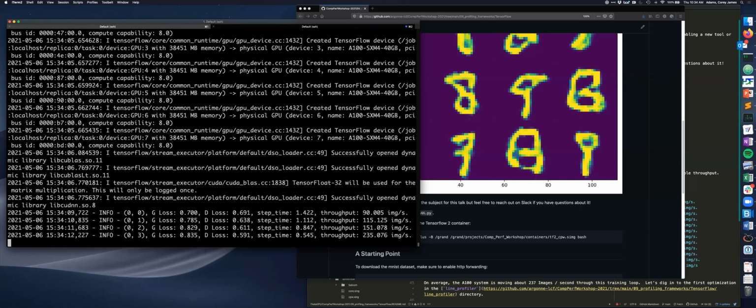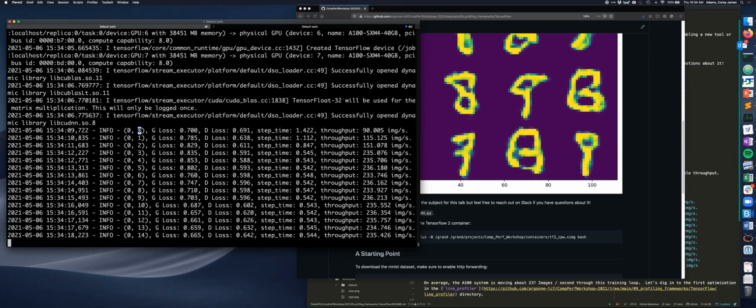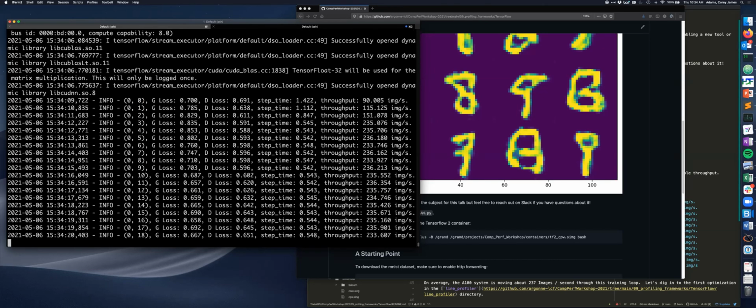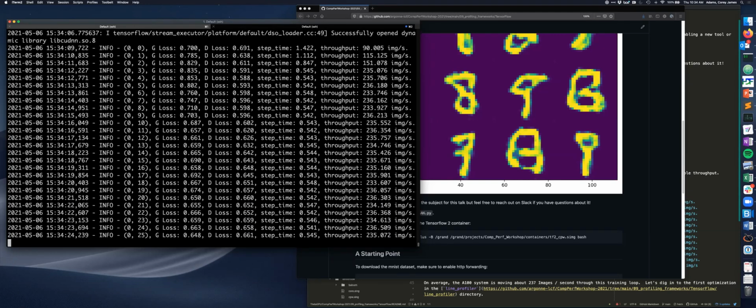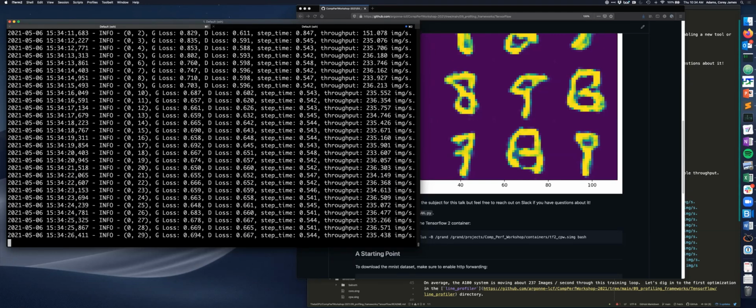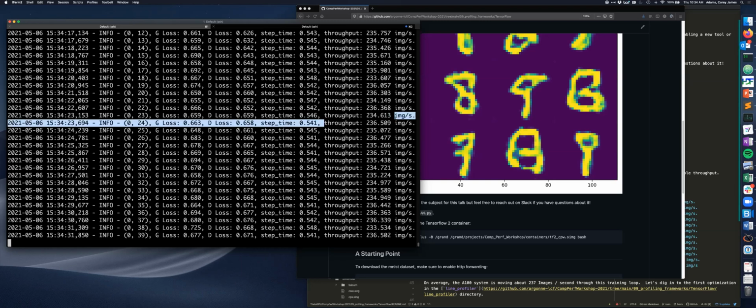Okay, so now it's starting to run. It prints out this tuple of numbers, which is the epoch and the iteration, the batch within the epoch. It gives us a generator loss, a discriminator loss. Now, if you're not familiar with the two losses of training a GAN, don't worry. It also gives how long it takes to do a step, so just over half a second per iteration, and the throughput, 236 images per second. It runs for one epoch. You can quit it anytime once you've got this.